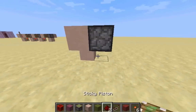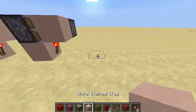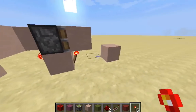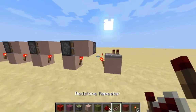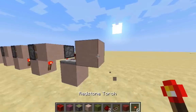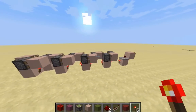Like so. Trigger this like this. And then right at the very end, to get your output, you just do exactly the same thing, 2 blocks apart. Put a torch on there, and then a repeater like that. And then you want to invert that signal. So with a torch here or a torch here, doesn't really matter. And there you really have it.